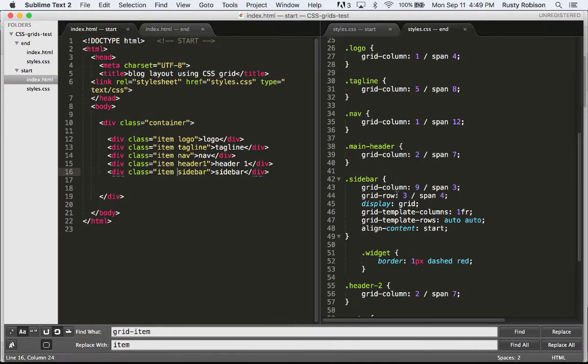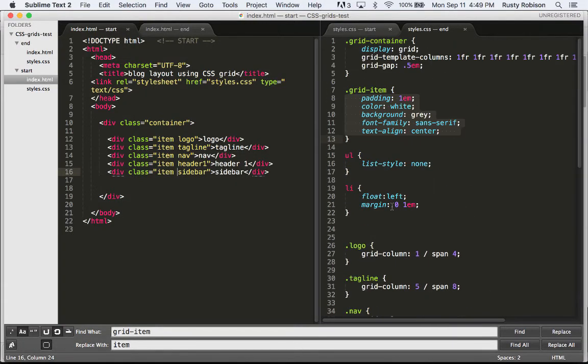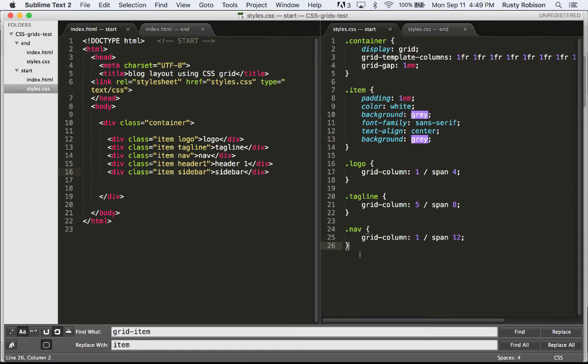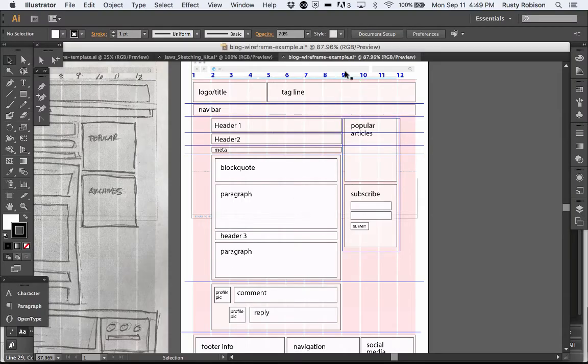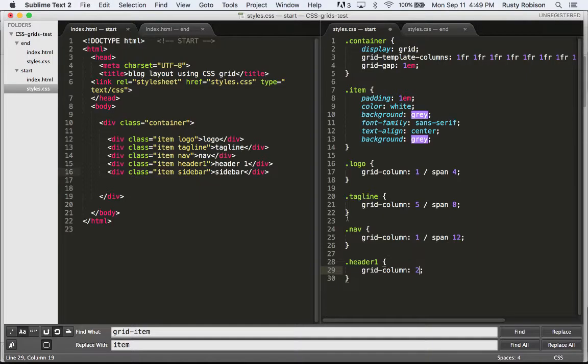So now we need to give them some specifics. Wrong one. So over here, let's say dot header 1, and we're going to say grid column start at 2 and span to 9.